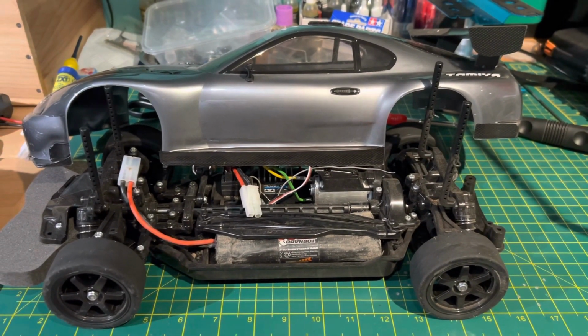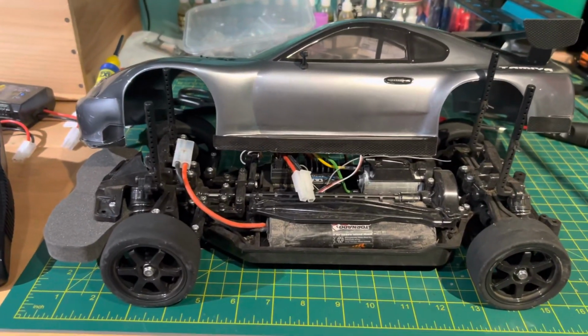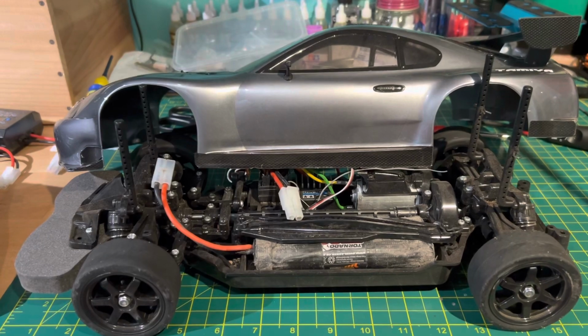Okay, we're back in, and it did 17 miles an hour on the stock setup. That was running a torque tuned with bearings. I think that's a really good place for us to start.